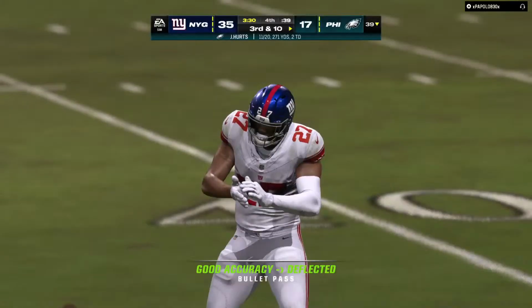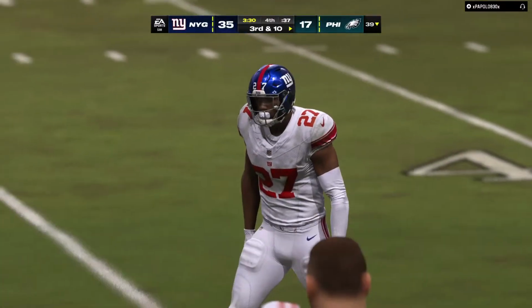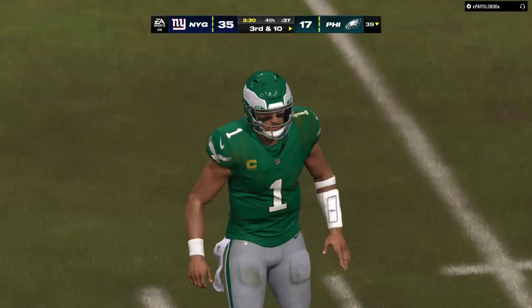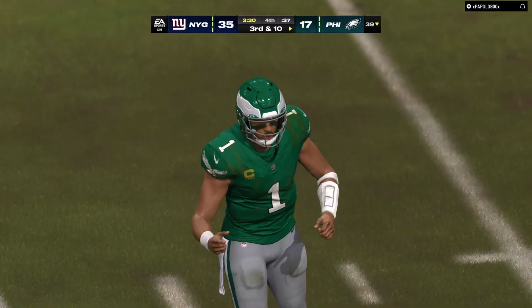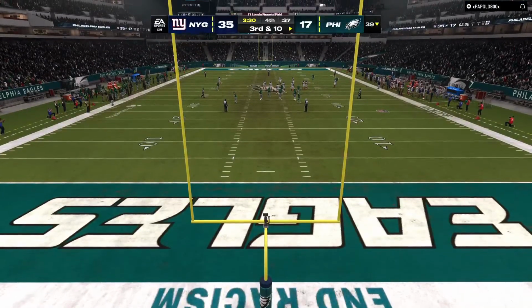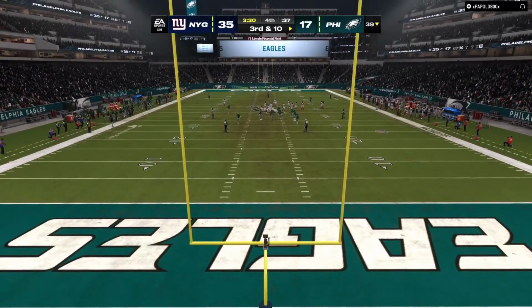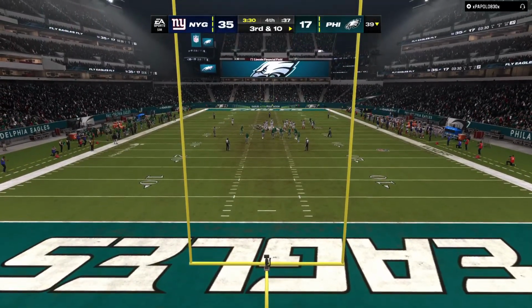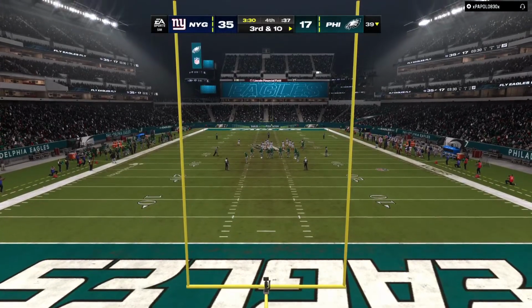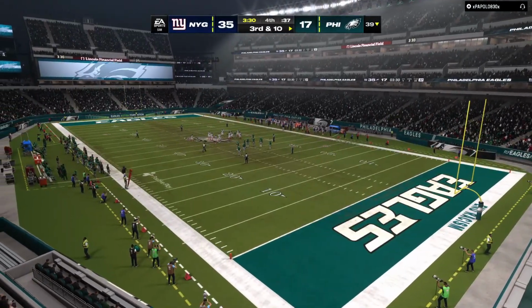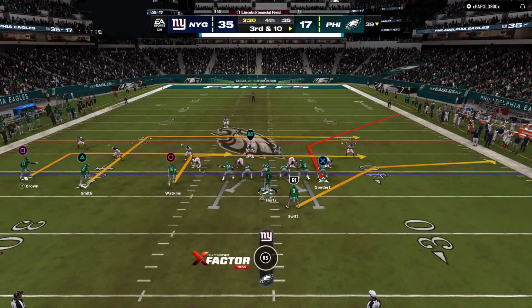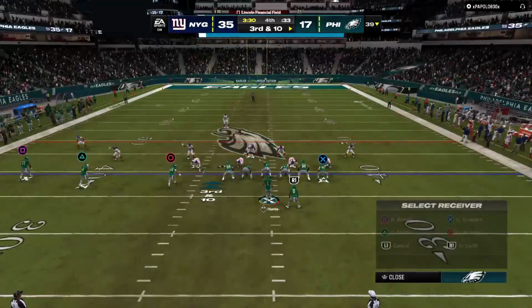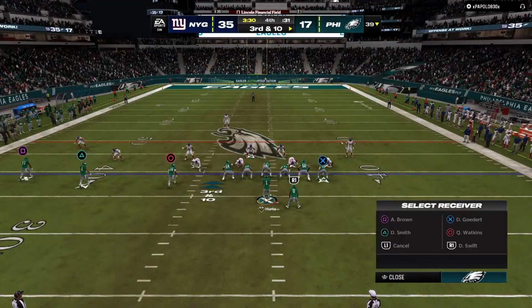His throw incomplete. At this point, down big, you'd have to imagine this defense, they're just going to sit back, blanket the field as best they can. Yeah, this is actually the easy part of the game for them because, just as you noted, they can sit back, keep everything in front of them. But they've blanketed the field the entire game using a variety of coverages. The offense on 3rd down tonight, 2 for 5 to this point. This is 3rd and 10.